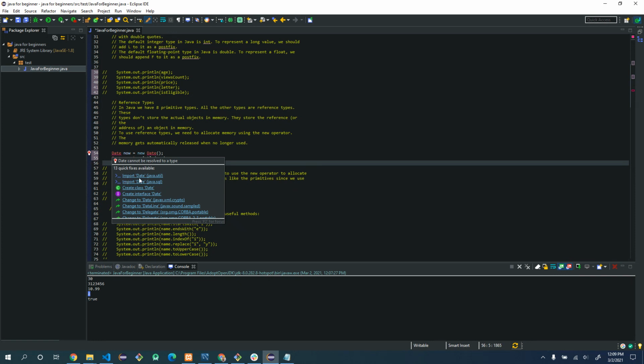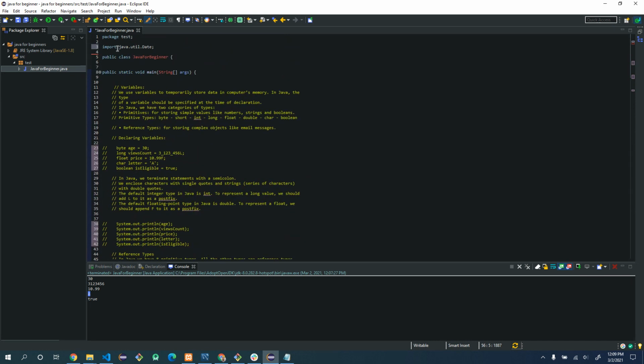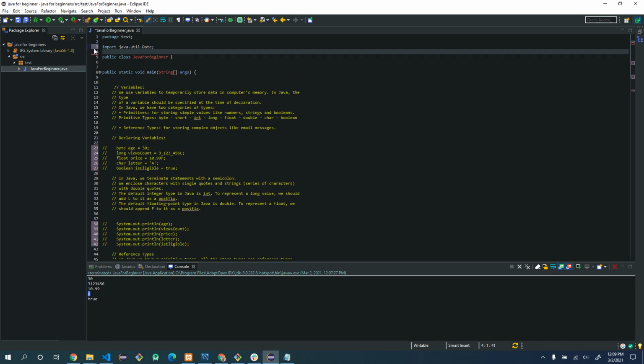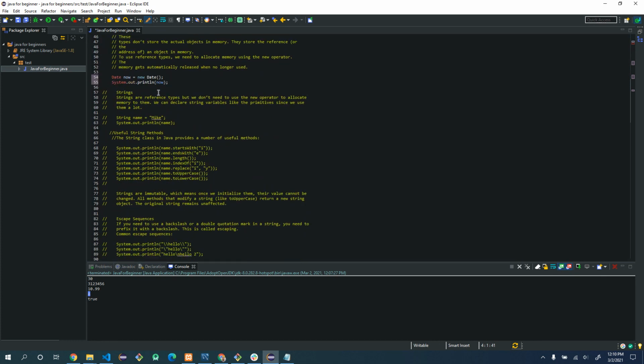One of them is import Date from java.util, because Date is not defined, so you need to import it from here. If you just choose this, it will import it for you automatically. You can write this manually, but the easy way is to just choose what you want to import after you hover.